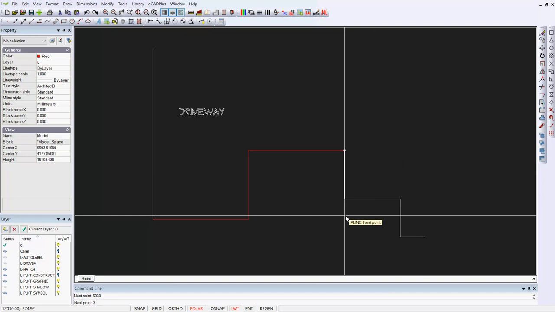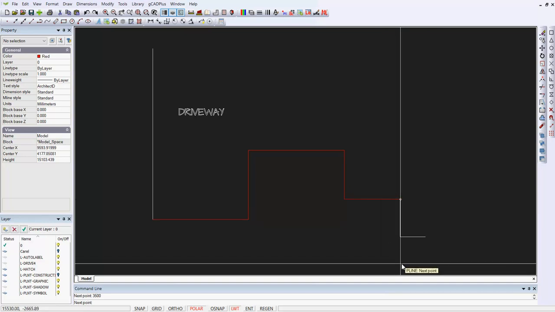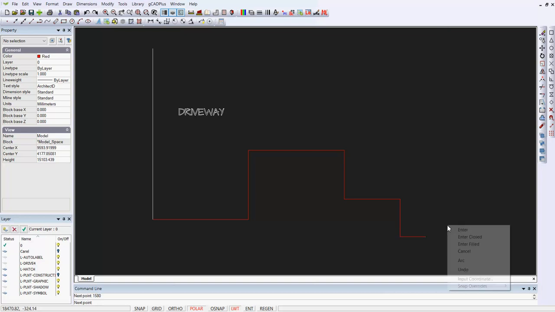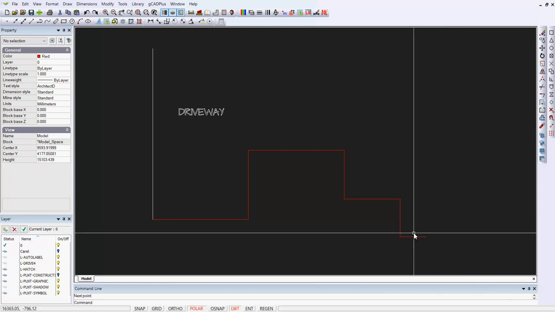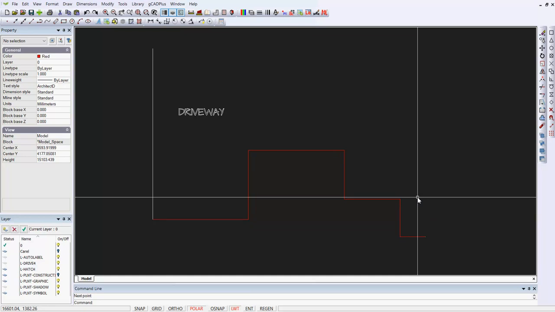So we're now 3,000 units down in this way, 3,000 millimetres, across here 3,500. Hits the enter key, comes down here, 2,300 there, and then across an unusual distance, 1,580. The reason for that is that this is where the entrance to the property is. So now he goes ahead and develops the landscape design.